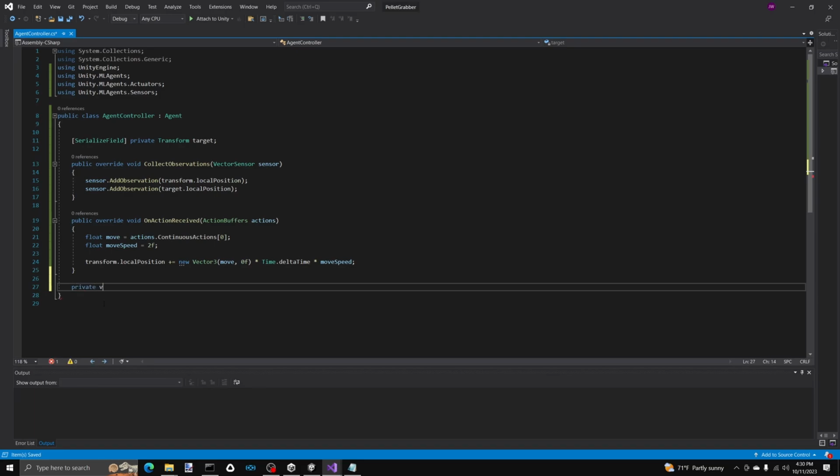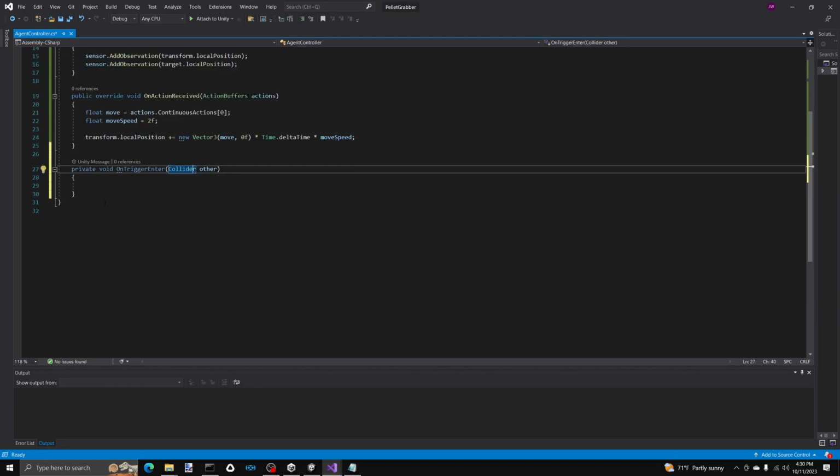This one is just a standard Unity function. Private void OnTriggerEnter. And the collider, we're just going to call it other. So whatever it's colliding with, we can refer to it as other. So if it ran into the wall or if it ran into the pellet, it's an other.